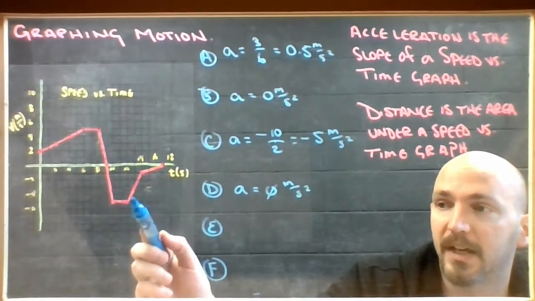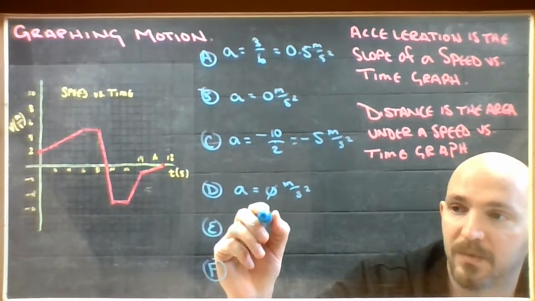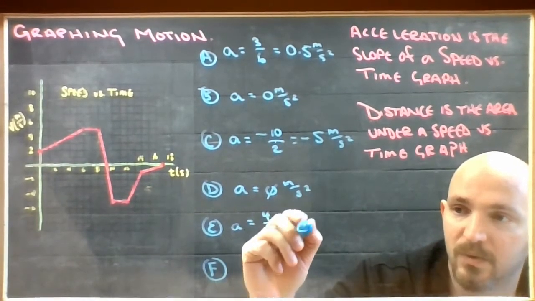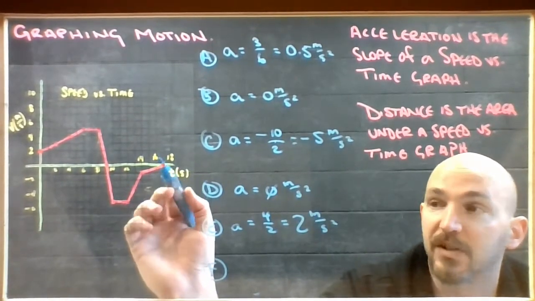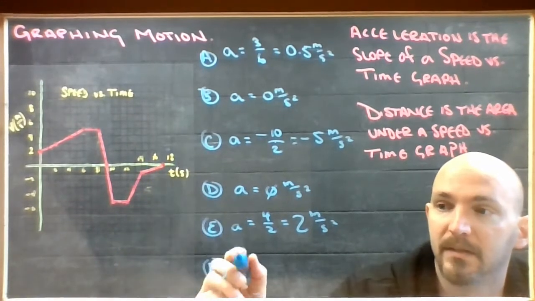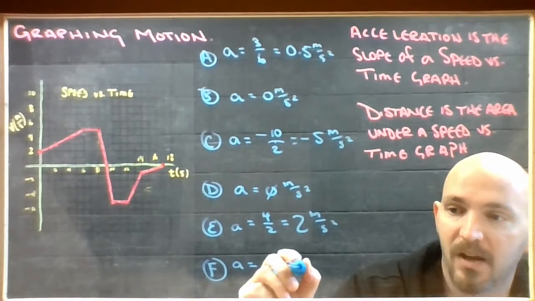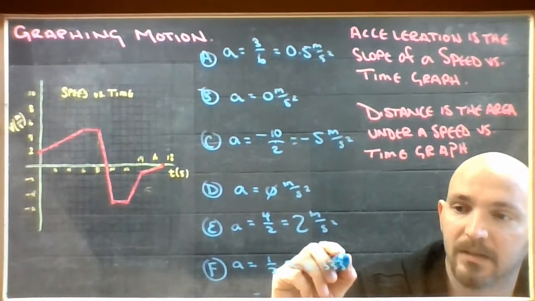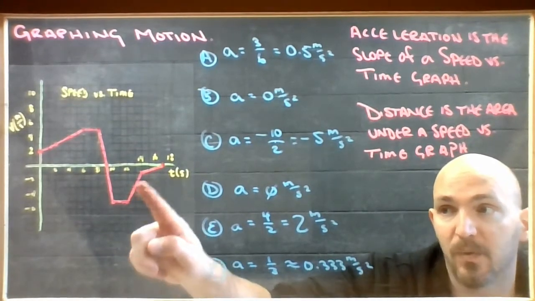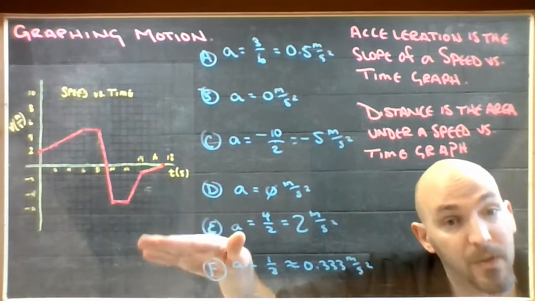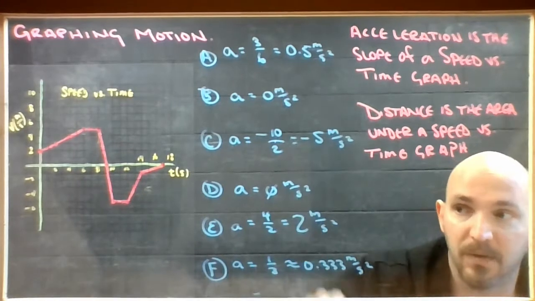And in this section, I go up 1, 2, 3, 4 over 2. So the acceleration, 4 over 2, is 2 meters per second squared. And in this last section, I go up 1 and over 3. So my acceleration would be up 1 over 3, which is approximately 0.333 meters per second squared. So you notice that even though these were in the negative section, under the x-axis, because they have a positive slope, you end up with positive acceleration.